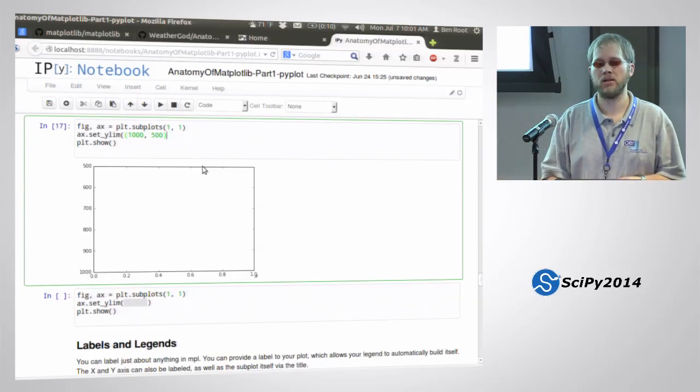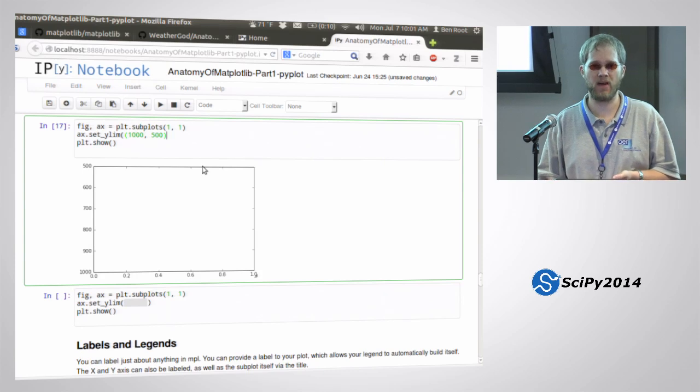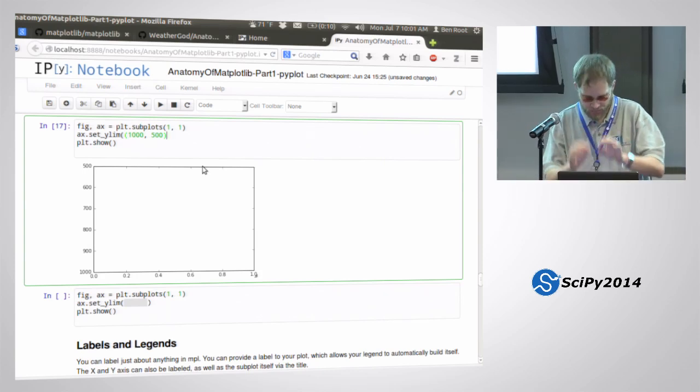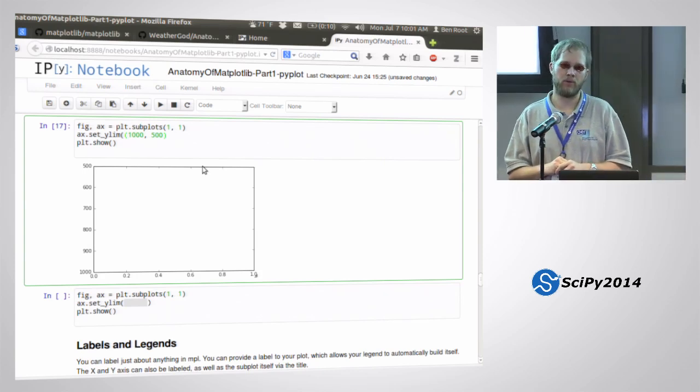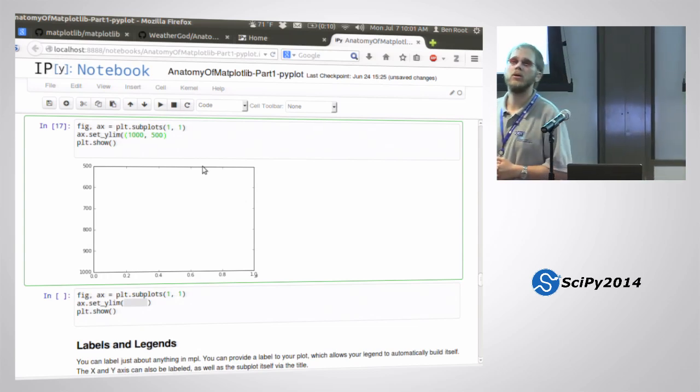The set_ylim and set_xlim functions support multiple ways of specifying. I just showed the most simple way, but you can pass in a tuple, or you can pass in keyword arguments.